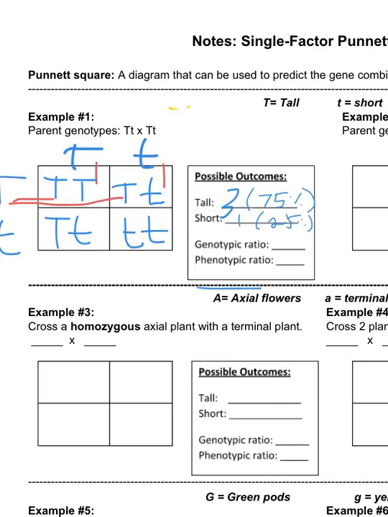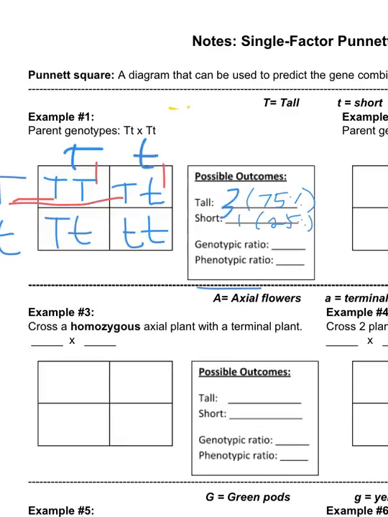Okay. So now this part right here, the genotypic and phenotypic ratio. I would say that this might be the most difficult concept of all of this, coming up with the genotypic and phenotypic ratio. So at the top of your note sheet, we're going to write a little formula to kind of help get you through that. So what the genotypic ratio is, it kind of wants to know, out of the 3 possible genotypes, you could have a homozygous dominant genotype, a heterozygous genotype, or a homozygous recessive genotype. It wants to know how many of each of those will you have in comparison to one another.